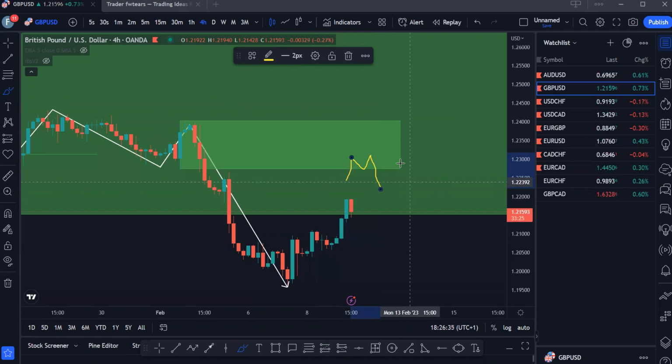So once people are interested in selling here, anybody selling in this zone would put their stop loss somewhere above here. When they've gathered enough orders, they will push price to take out people's liquidity over here. And at the top of this liquidity graph is where you always want to wait and take your entry.